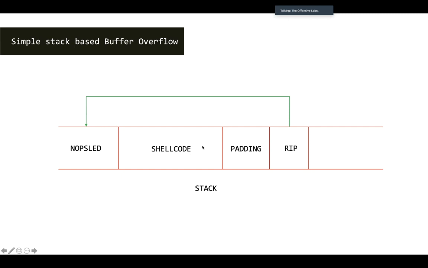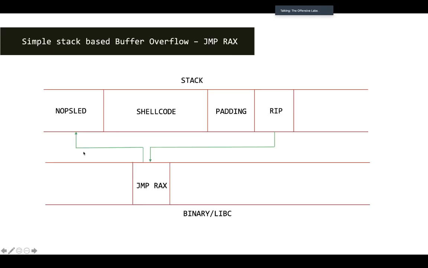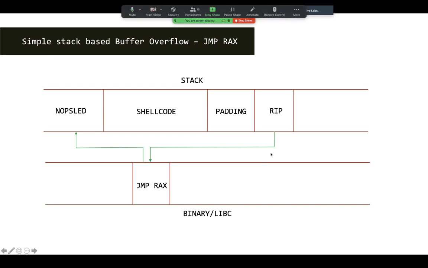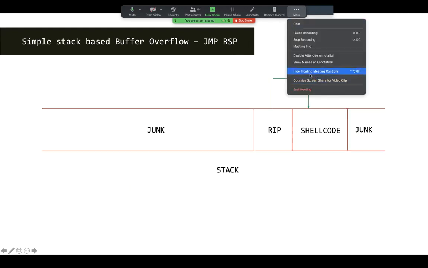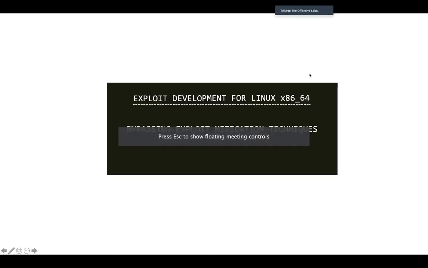Right, so that's what we have seen so far. There are some more things that we can do. You can actually find out if there are any registers that are pointing to the NOP sled, and so this is that. Let's assume that the RAX register is pointing to the NOP sled. You can actually see that the RAX register in this case will be pointing to the NOP sled. I'll show it in a moment.